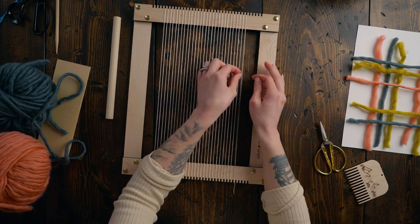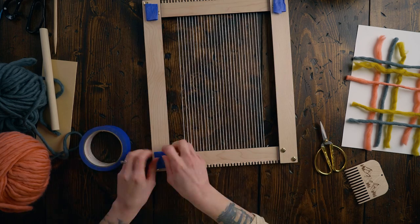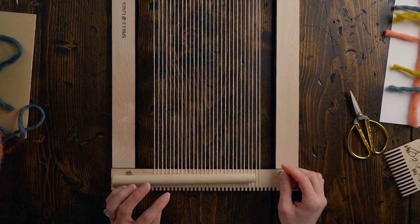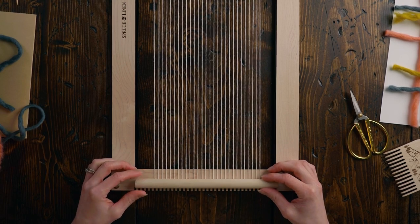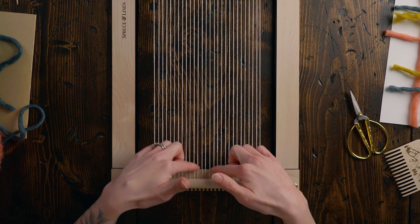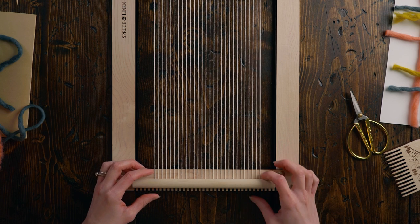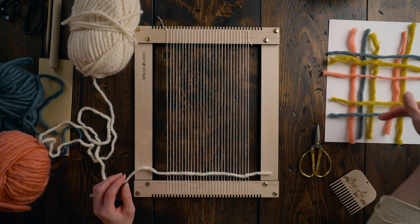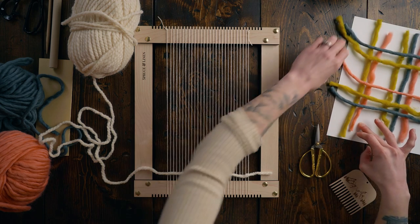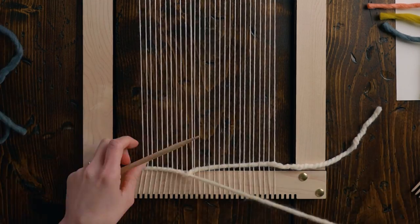I can tell this string is really loose because that was the one I ended on, so I'm just going to go through and adjust these strings. Next, my favorite move is to tape down the loom. I need to leave enough room that I can hang the piece directly from the warp strings. I think the easiest thing is to stop my weaving right at the base of the notch bar. So I'm going to start with a twining stitch — this is going to be the top of the piece and then we're going to start weaving. I think this is the kind of piece that would look good either way, so I'll do a twining stitch and a few rows of plain weave to start.